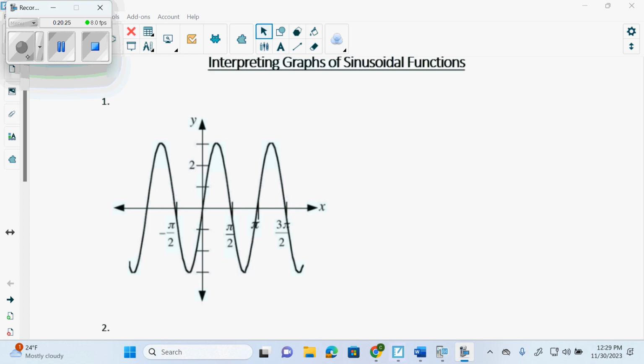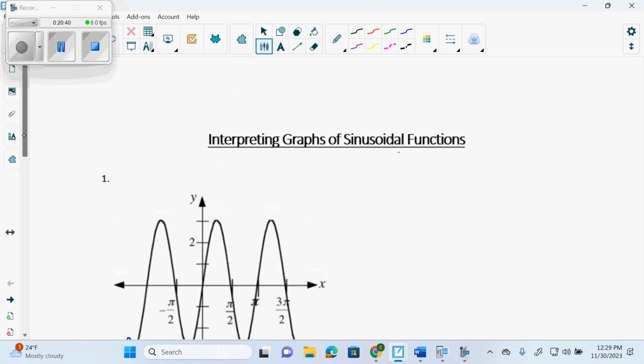Okay, sinusoidal graphs. These graphs keep going onwards. What they are is graphs of trig functions. So what you might get here is something on the bottom of your formula sheet. There are two things under sinusoidal functions, literally two. That's it. This and this. These are the two things. This is the equation which you'll be given. So y equals a sine, and then they go bx plus c, plus d.